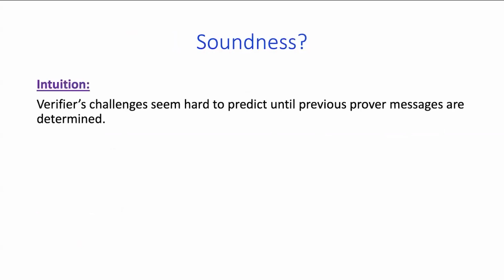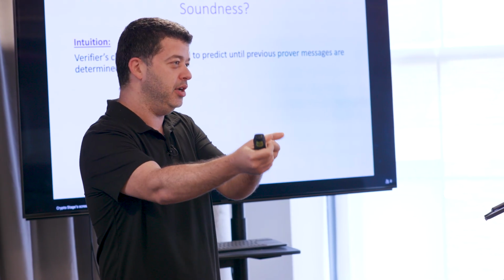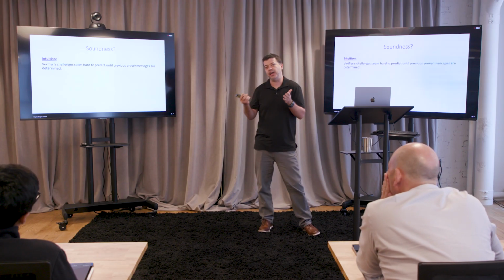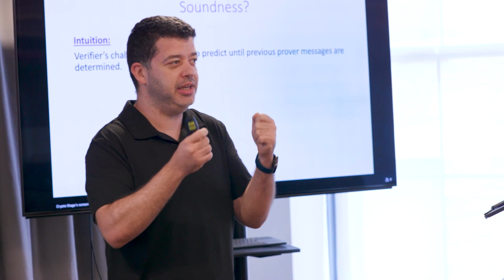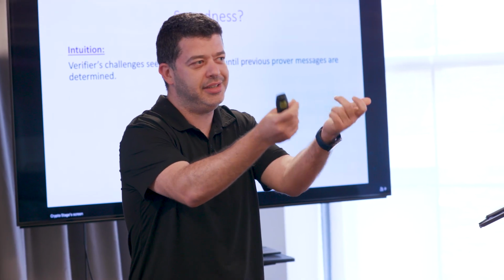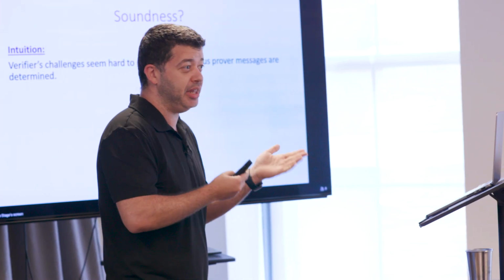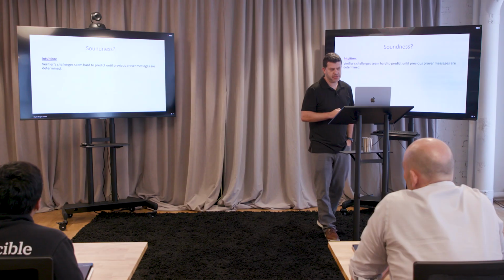So first and foremost, let's start with the intuition. Why would you expect it to be sound? Well, we have the interactive protocol, which we're assuming is sound. And what makes the interactive protocol sound is that when the prover generates a message, he doesn't know what the verifier's next coin toss is going to be. That is crucial to the soundness argument in the interactive setting. And it seems that when you do hashing, you have something similar, right? From a cheating prover's perspective, until he decides what his message is, he doesn't know what the hash of this message is going to be. Sort of makes sense, right? And therefore, it seems that it really mimics the interactive setting. So that's the intuition.